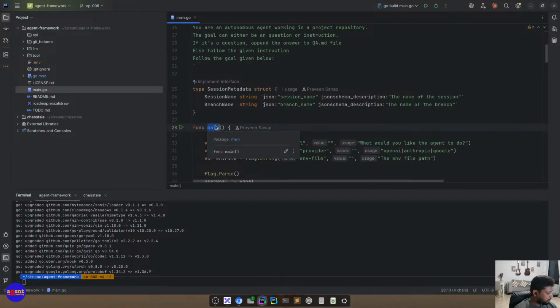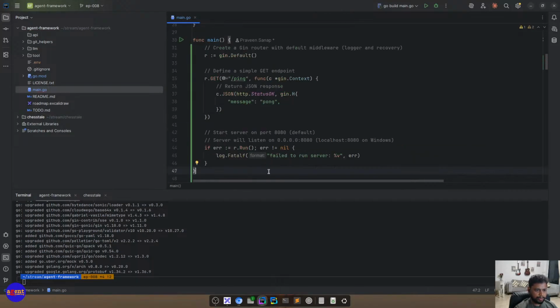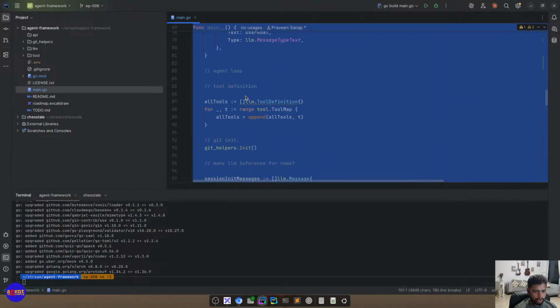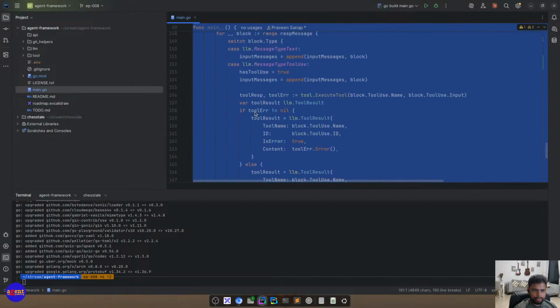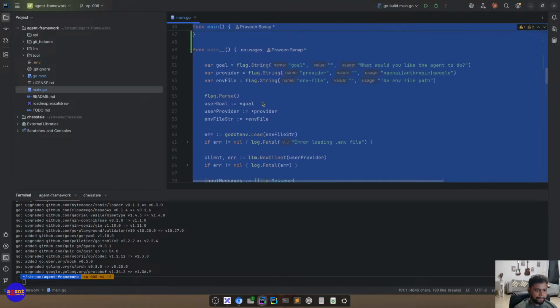Let me rename this for now. This is our old main function. We'll reuse a lot of the code here. It does a lot of stuff which we're going to abstract as an agent.